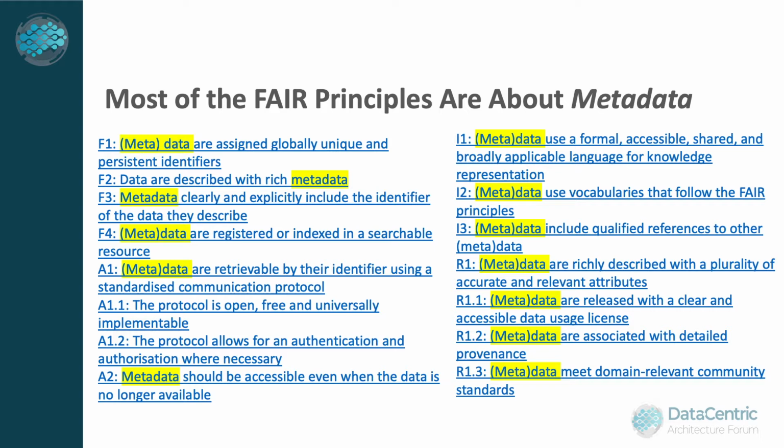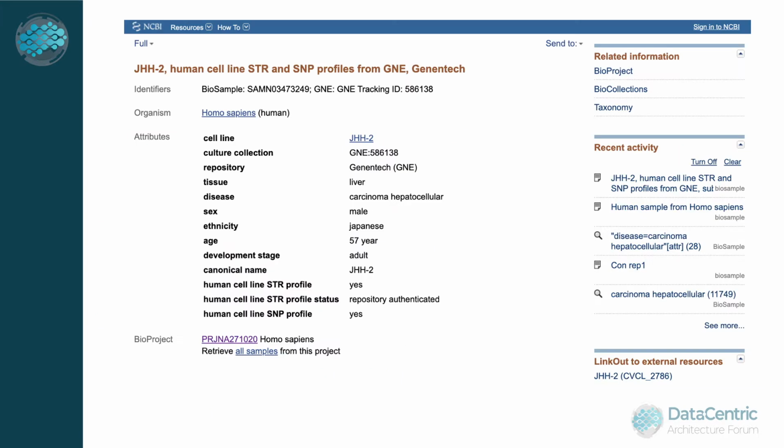And when we look in the next slide at a real example of the metadata that accompany data from an NIH database, what we see here looks pretty normal. We can see that we have a set of attribute-value pairs. There's a cell line with an identifier. There's a culture collection with another kind of identifier. This particular repository where these data are stored is at a company that will remain nameless. There's a kind of tissue that was biopsied, and so on.